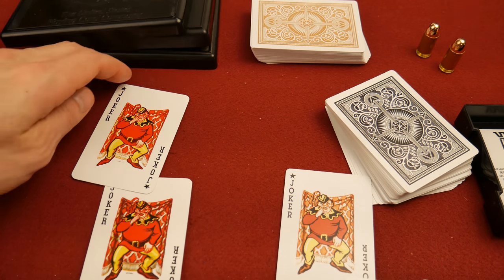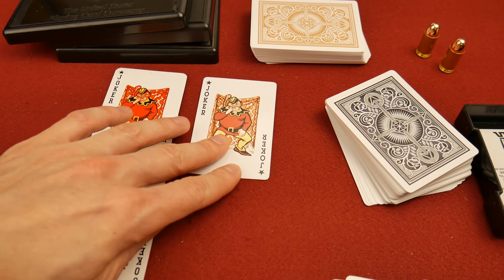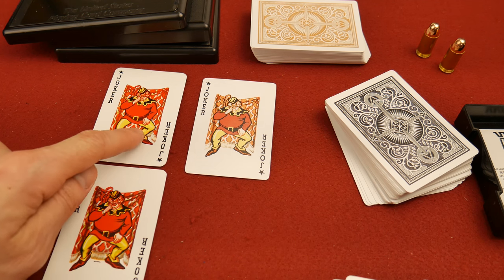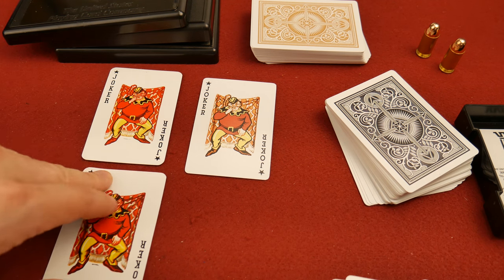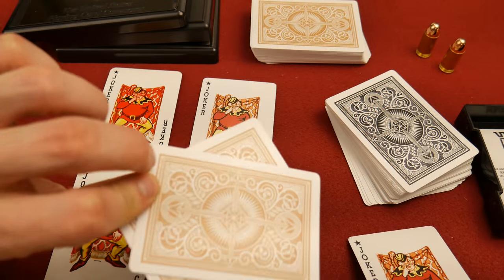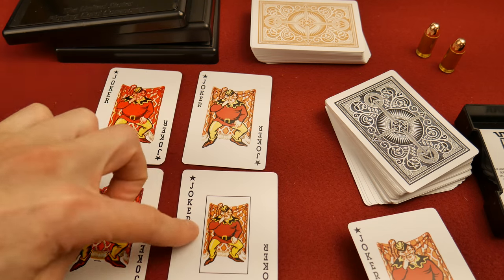These, let's put them like this. Okay, look at the vivid colors here. Uh-oh, what's going on here? I'm looking through my viewfinder. I'm not sure you're seeing the difference here. The one on the left, the old 94 ones, are incredibly vivid in coloration. The reds, the vibrant yellows. And then here are some poker-sized ones, just by way of comparison. Bridge size, poker-sized.